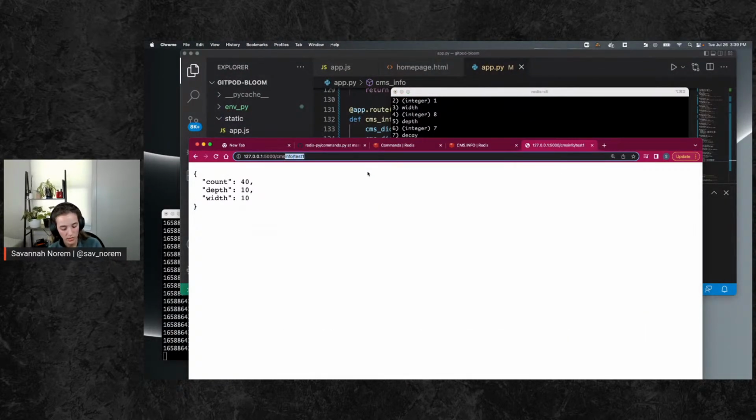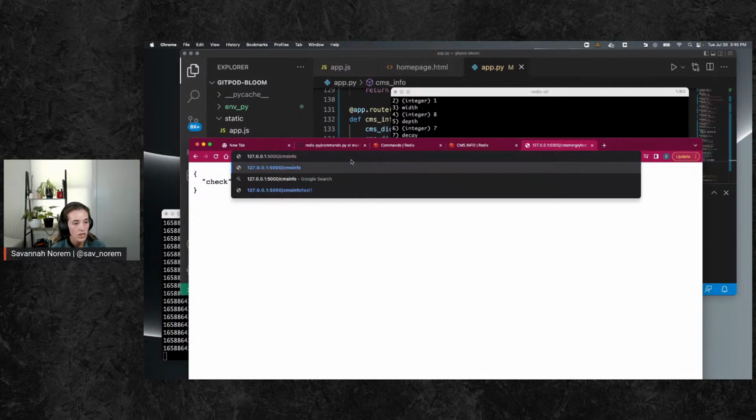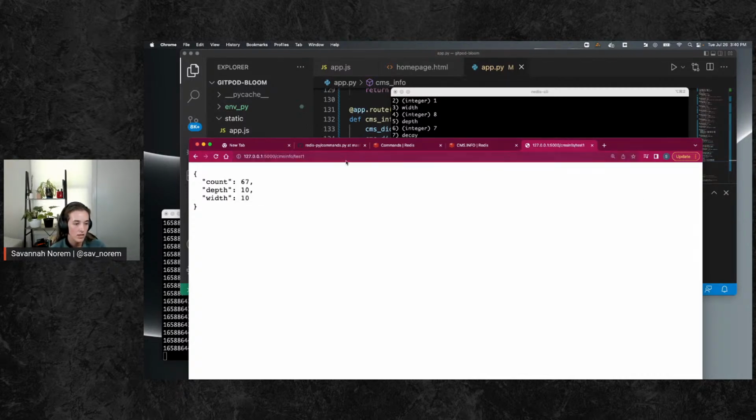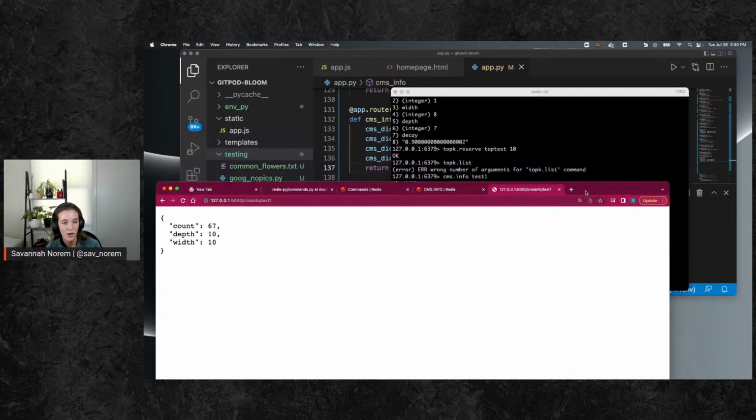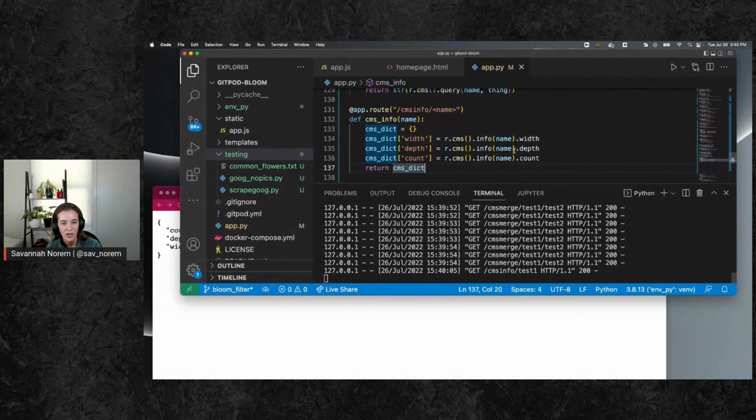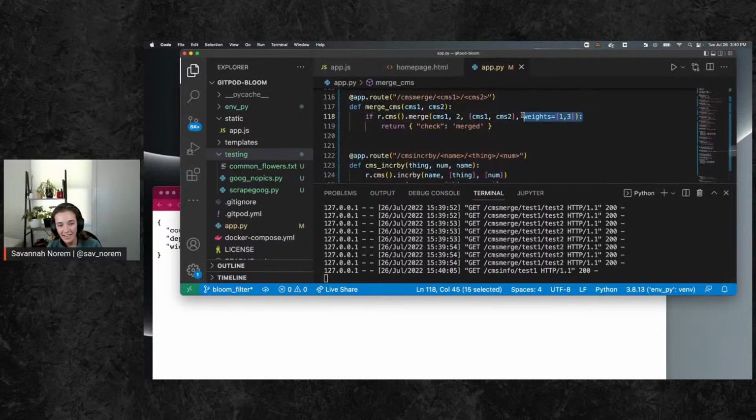We could merge these tests a bunch of times and just keep merging them. And then if we do the info on test 1, now our count is 67, which, we've got these weird weights in there, so I'm not going to do the math to make sure whether or not there were any collisions.